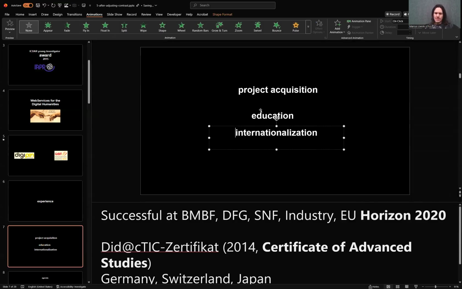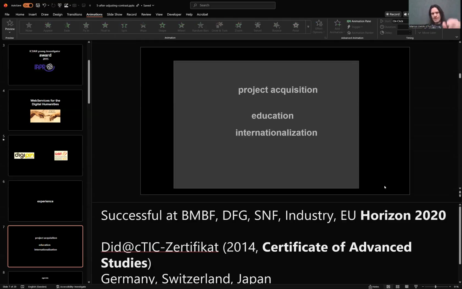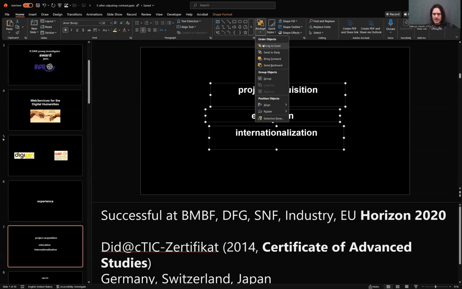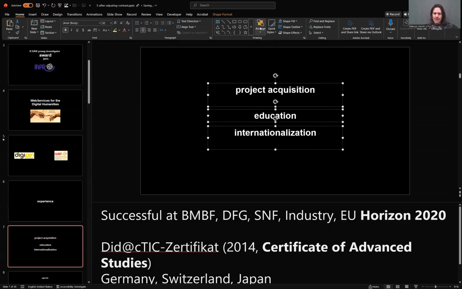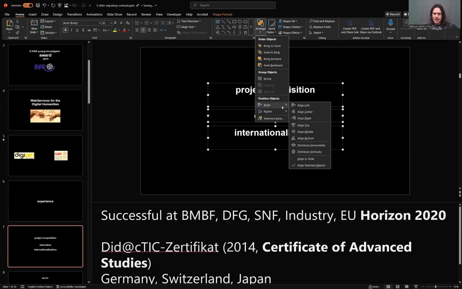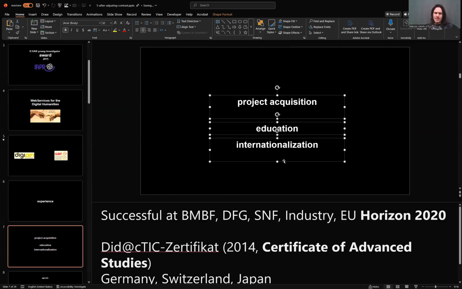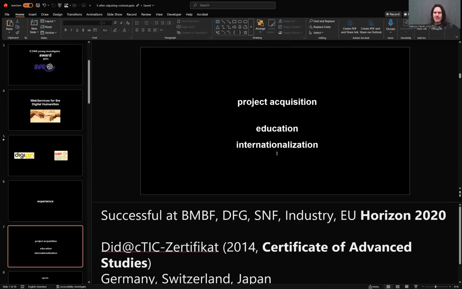Just quickly remembering, we have three objects and we want to align them nicely. Centrally, we go to the home arrange. We align them centrally, but we want to distribute vertically evenly, and now they have the same line spacing between.